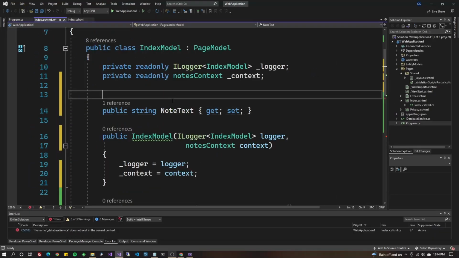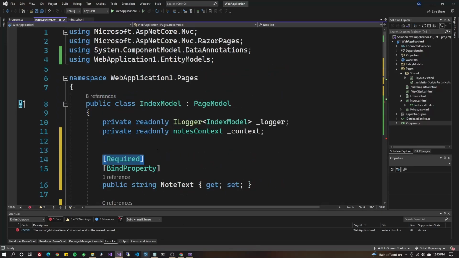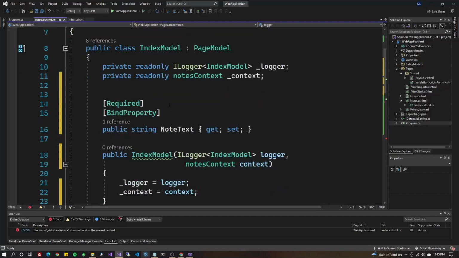And it's really easy to get it to show up, but we want to add two attributes. The first one is kind of self-explanatory, right? Required. You've probably seen that in other implementations of .NET web other than Razor Pages, but if you come up here to the top, you do need to include System.ComponentModel.DataAnnotations. No problem. The other one is BindProperty. You want to use the BindProperty attribute if you want the users to be able to edit this property in the form. If you just want to display it, it's not necessary, and you definitely don't want to put that there because it will allow whatever is modified in the UI to show up in this property.